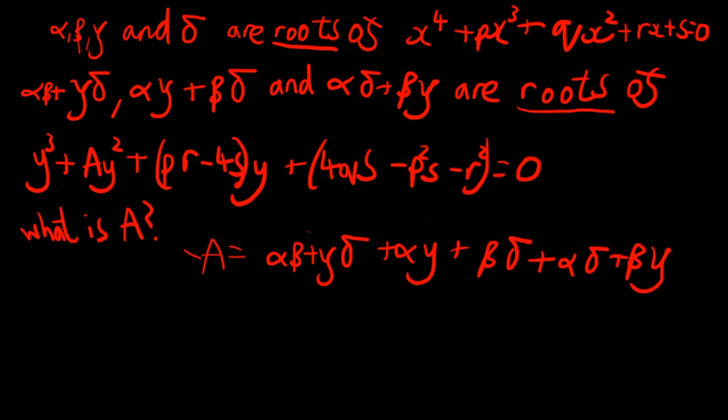So at present, this doesn't look too useful because we just have a bunch of terms on the right hand side. But a closer inspection, and if you remember your A-level further maths syllabus, will reveal that the right hand expression is actually equal to one of the coefficients in the quartic equation, and the coefficient that it is equal to is q. So our final value for a is just minus q.